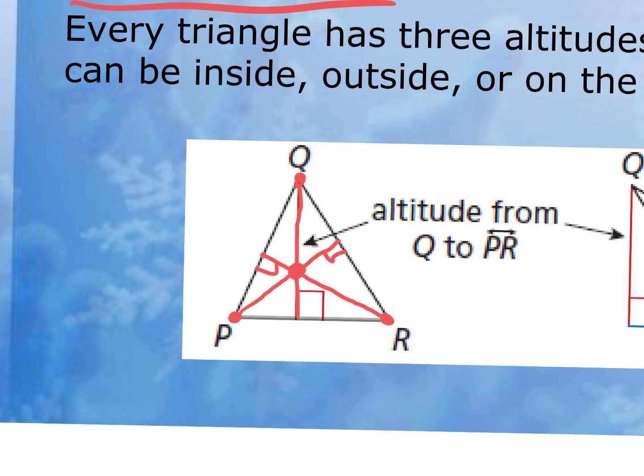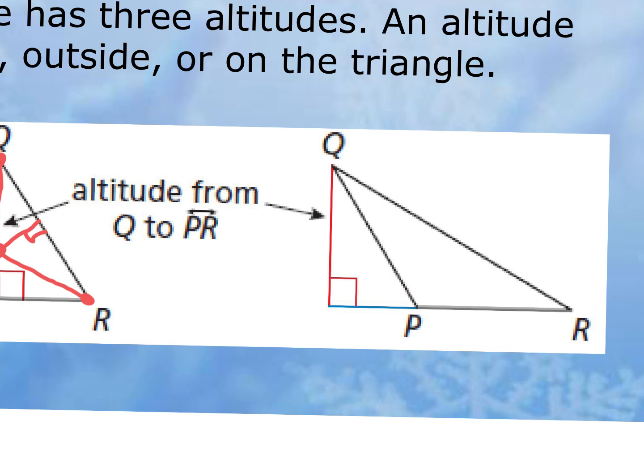For acute triangles, all of our altitudes were inside the triangle. Do you guys see that? Just take a look at this triangle. Remember, the triangle is in black. What kind of triangle is this? It's obtuse because of this angle. Do you guys see that? That angle is larger than what? 90. So it becomes an obtuse triangle. Our altitude is therefore where? Outside the triangle. Do you guys see that? So when you have an obtuse triangle, your altitudes can be outside. When it's a right triangle, your altitudes can be on the triangle. Okay?